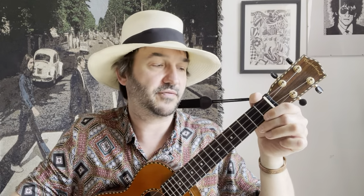So it's really a simple little riff. What you do is you just pluck the third string with your thumb or your first finger, whichever you choose. Then what I do is slide up from the second to the fourth fret on the third string. Like that, with my second finger. Boom, boom. Then use your first finger on the third fret, second string.